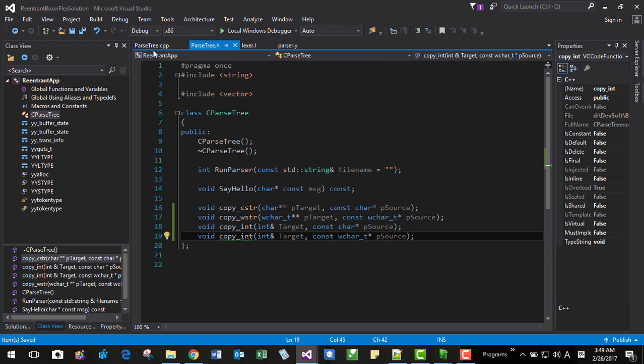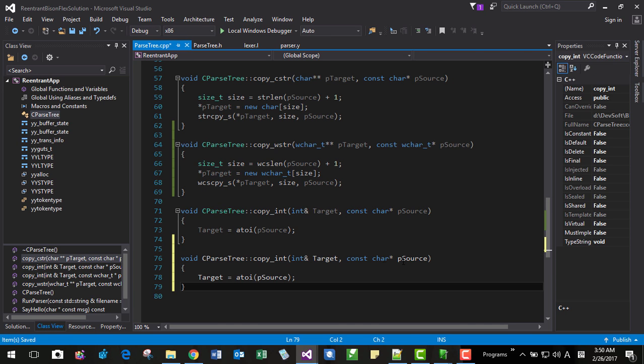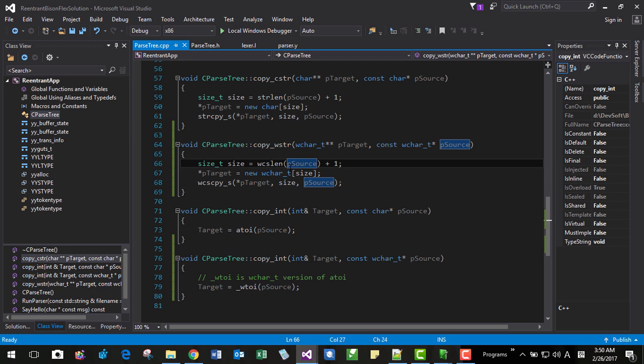Here we will add this function, and this will be W character T. Then this function also should be changed like this, WTOI. It is the Unicode version of ATOI. WTOI is the wide character version of ATOI. Okay, I've changed it. Now let's compile it once again.